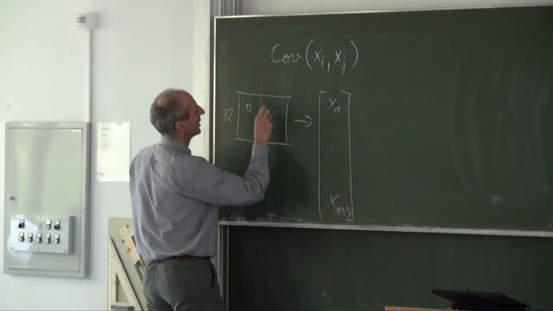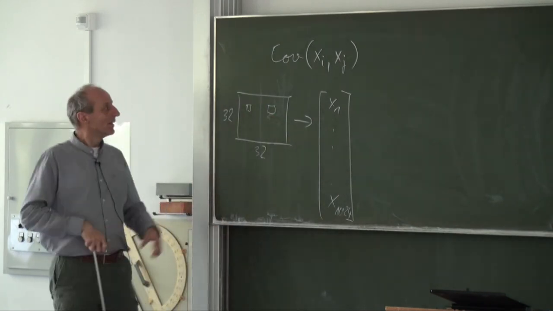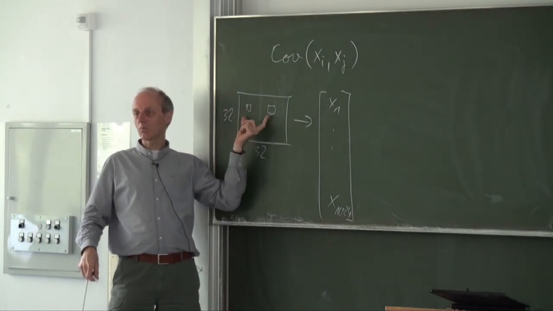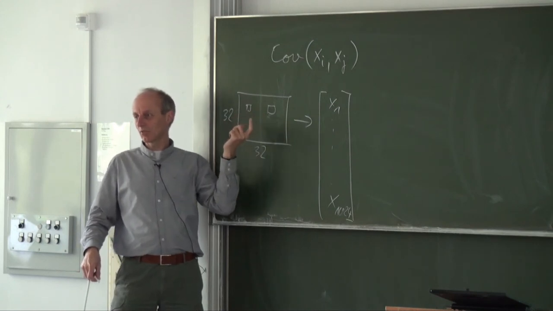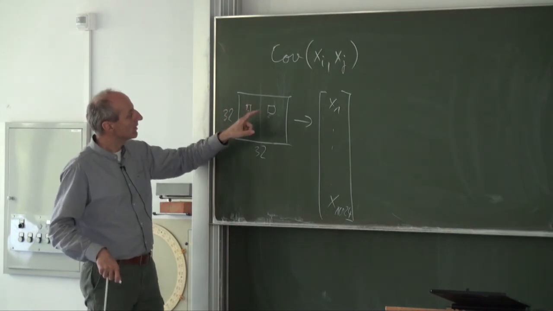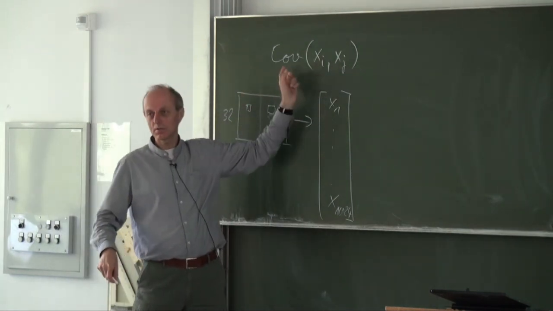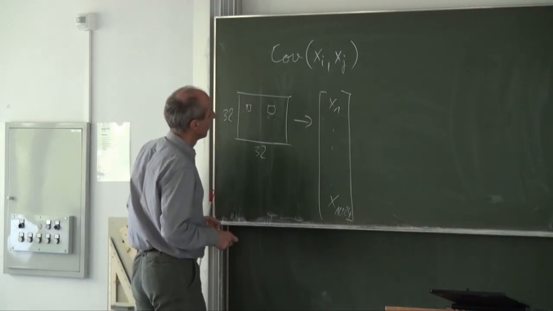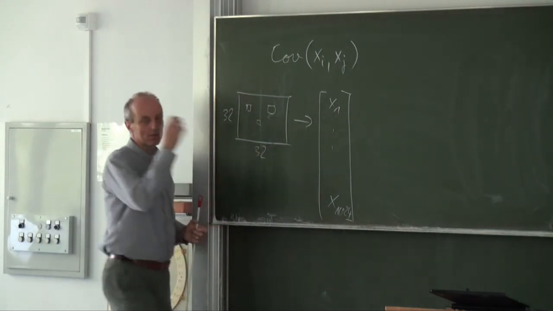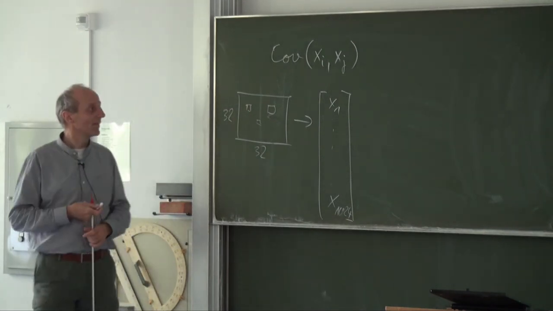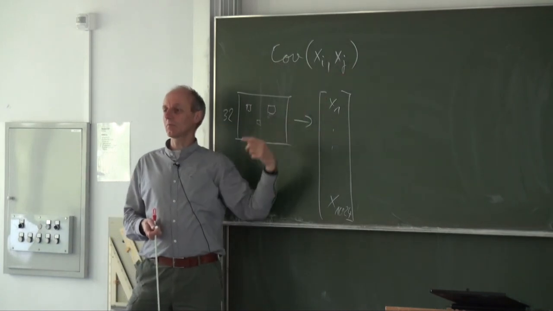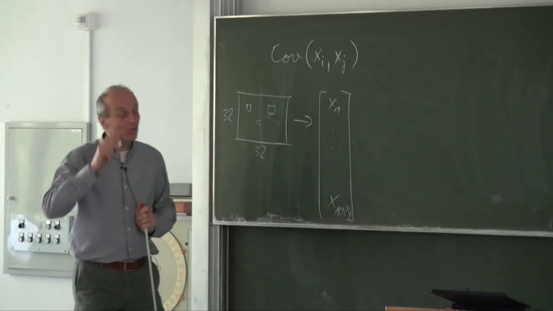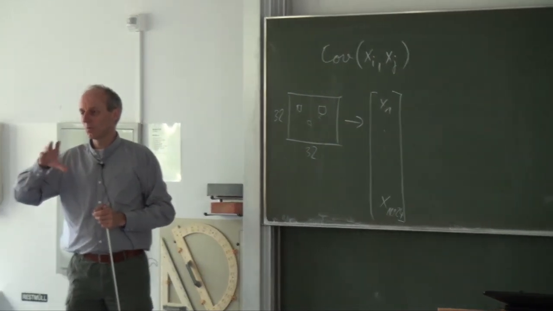Or, let me take, for example, these two pixels. If these are faces, maybe this is the left eye and that's the right eye. And of course, there will be statistical dependence between the left and right eye. So the covariance value between such two pixels will be positive and quite far from zero. Whereas between the eye and maybe the nose, there is not so much statistical dependence. So the covariance matrix gives us information about the statistical dependence between pixels. And this information, of course, is relevant in order to compress such images.